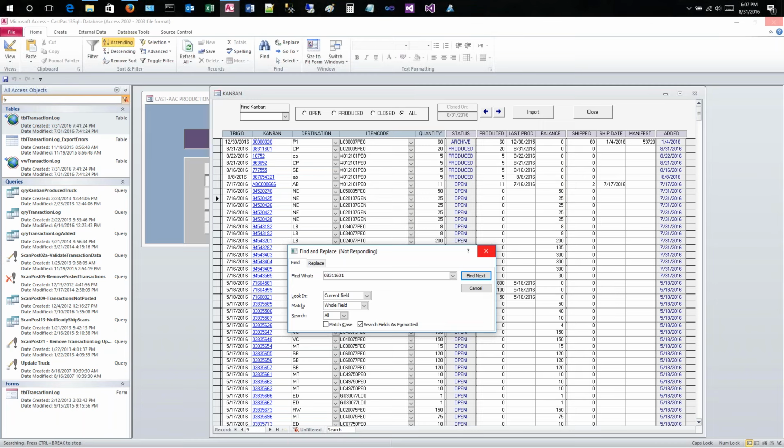Can we exit that? No, it won't let me. I think it's frozen. Can you hit your escape button? No. I think it'll come back as soon as it finds that one row. The row that's the second one on the page.